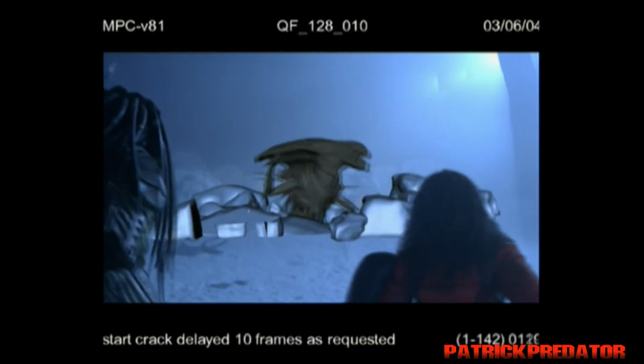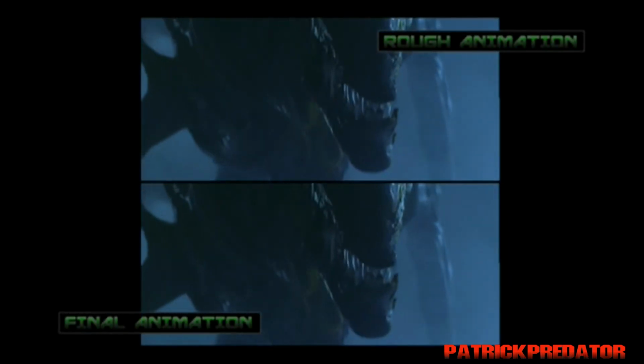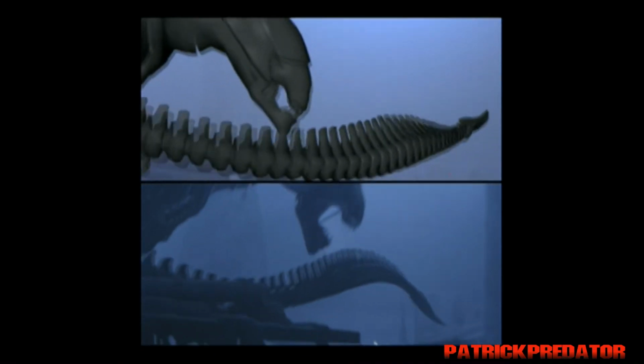Now this is a scene in progress. What we have here is starting to lay in the computer graphics Queen, just putting her into different shots, starting to balance the lighting on the Queen to match the lighting of the environment. In some cases, we're putting in photographic elements such as puffs of dust or pieces of snow or even blood splats that happen when one of the heroes is injured or something.